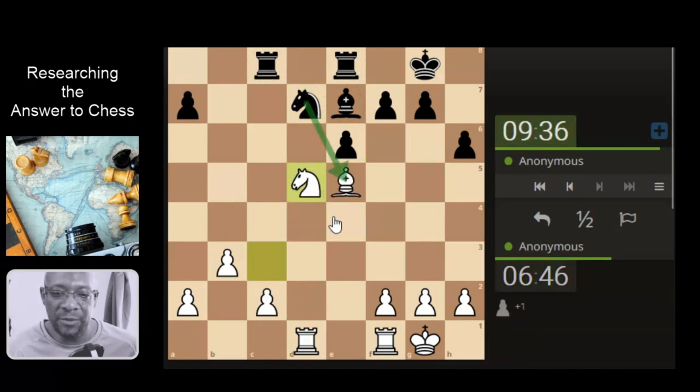I mean, he could just simply take our bishop here, can't he? So I didn't put that in the calculation. So we're going to be pieced down anyway. All I was focusing on was him taking, but he can just take the bishop. Yeah, so we created a bit of a situation for ourselves there.